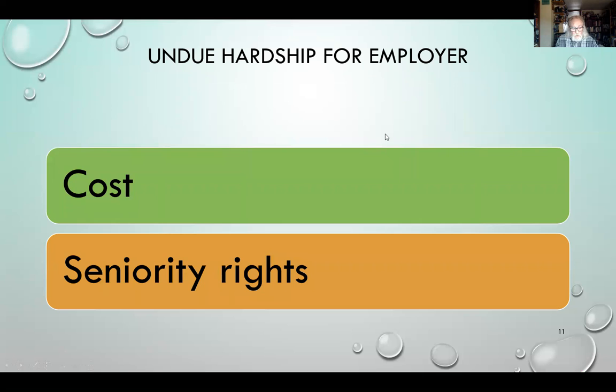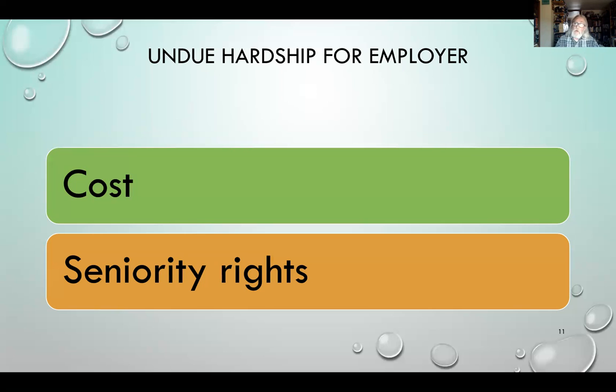Now, when we talk about undue hardship for the employer, we're talking about things like the cost of making an accommodation and whether or not we're violating any seniority rights that our current employees have. Those are the two big areas where an employer could say to the government, to the EEOC, that the cost is an undue hardship, or trying to accommodate them just won't work because we have a very entrenched seniority system here with many people with seniority rights.